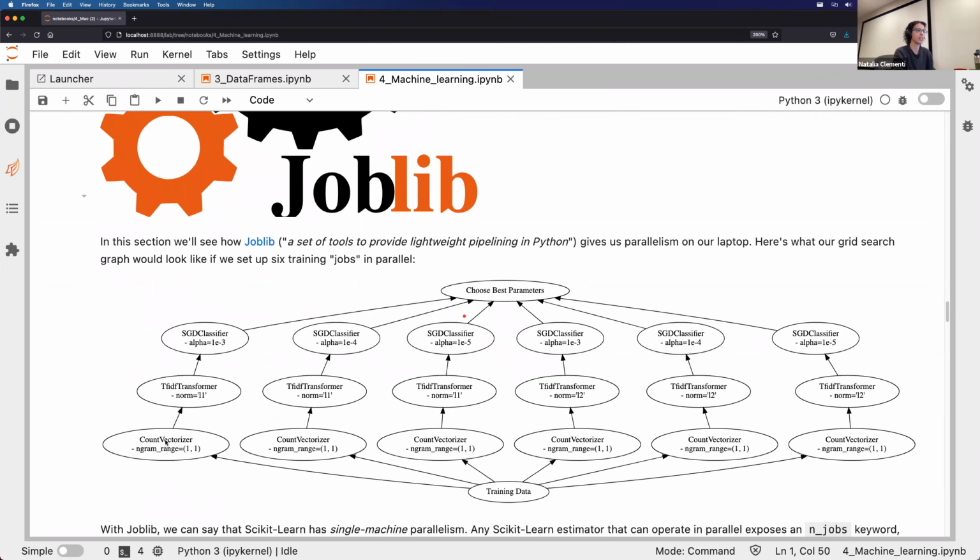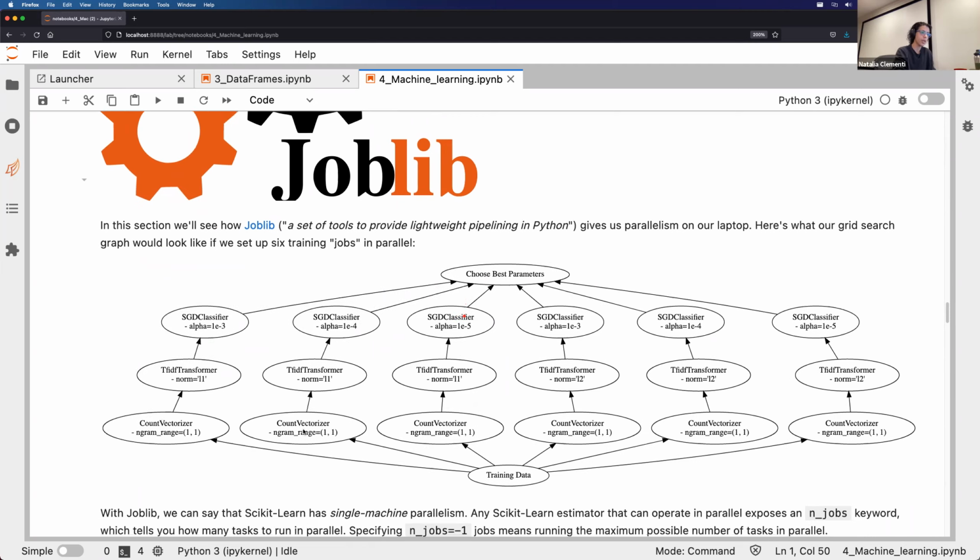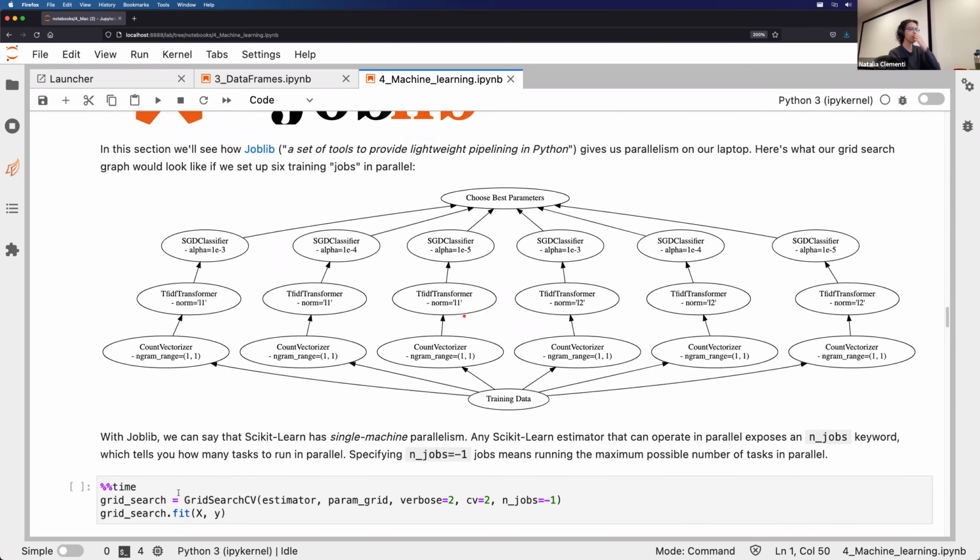You have the training data, and then all the different possible combinations that you're trying, and at the end we choose the best parameter. When you're using joblib, one way of triggering parallel computations is by passing the n_jobs keyword equal to -1. Specifying -1 means that it will run the maximum possible number of tasks in parallel.